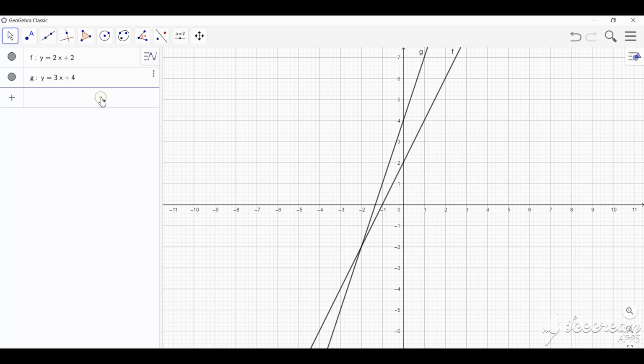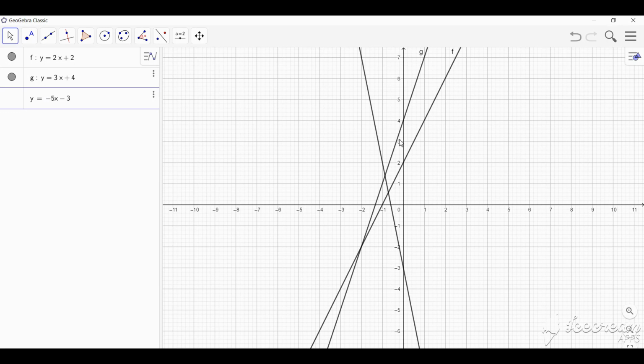Now let us input a different line, y equal negative 5x minus 3. Notice that this line also cuts the y-axis at minus 3. But notice the first two lines are slanted upwards from left to right. This line is slanted downwards, and it was not slanted downwards until we introduced this negative 5 in front of the x. So that is helping to tell me a lot of things.